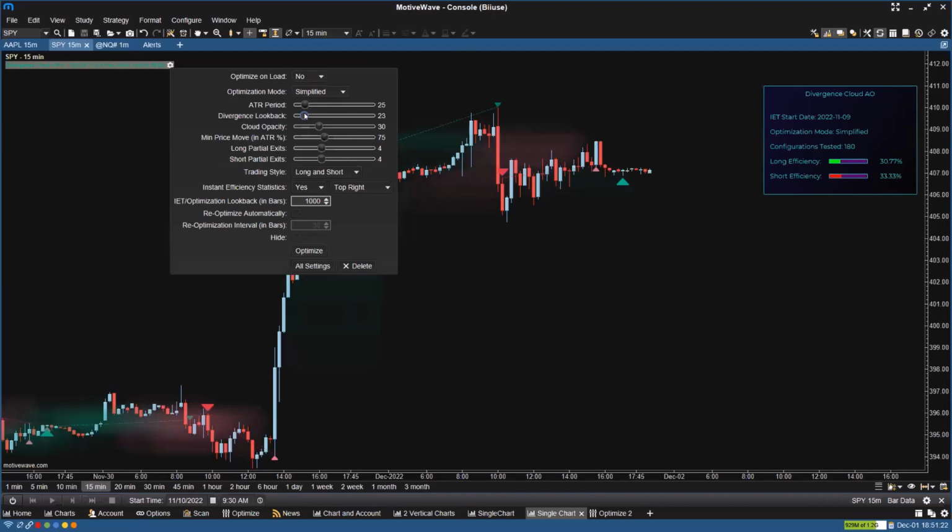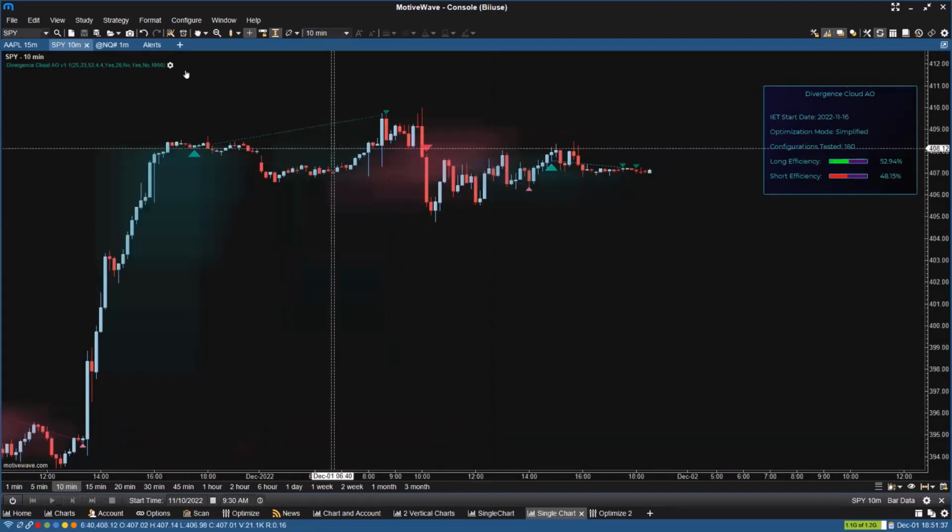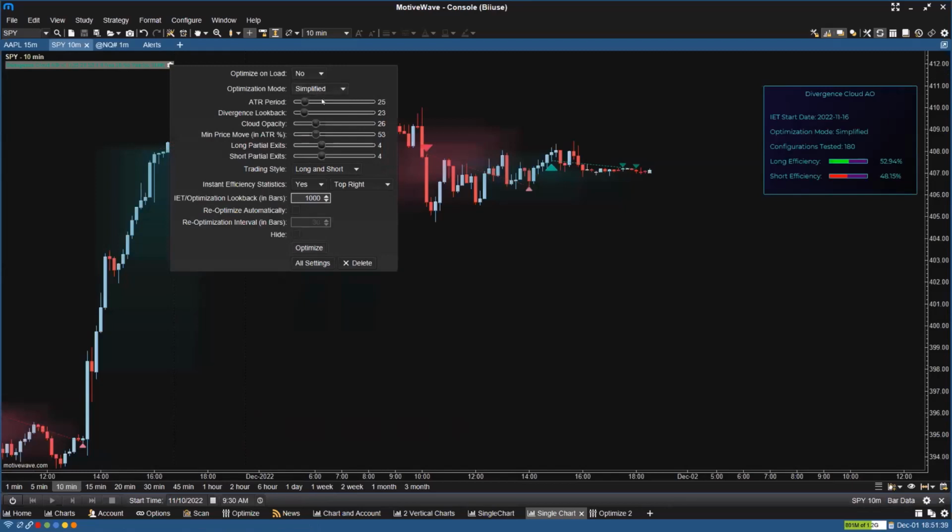For example, if you know that your favorite settings, regardless of the symbol, is perhaps something like this, and you don't want it to change ever, you keep it like this, you switch off optimization, and then whenever you change time frame, the exact same settings will be applied without any optimization attempt.